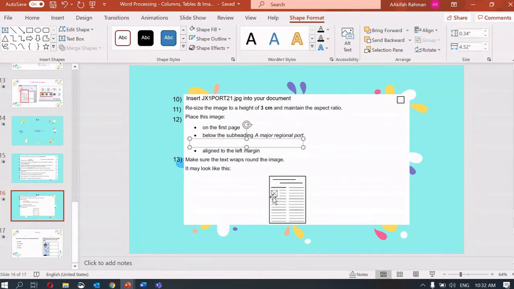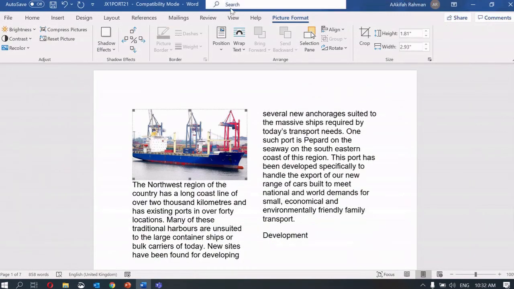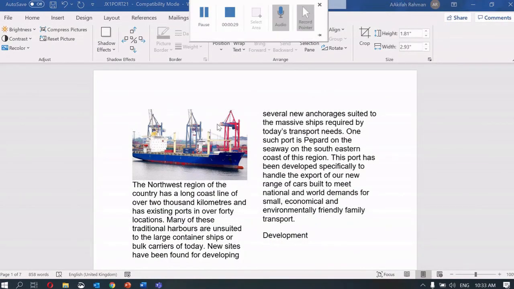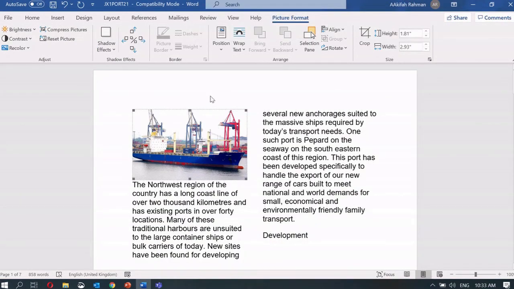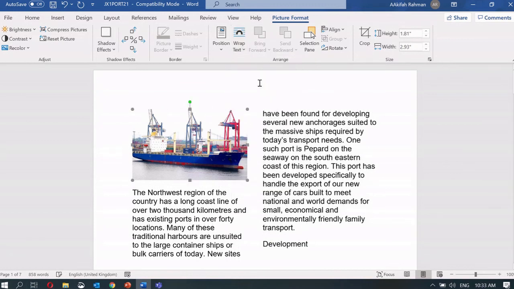It has to be aligned like this, that the picture is there and some text is there to its right side, because the picture is aligned to the left margin, right? You need a text wrap. So let's see how to do that. You need to click on your picture, come to wrap text under picture format, choose the option tight.